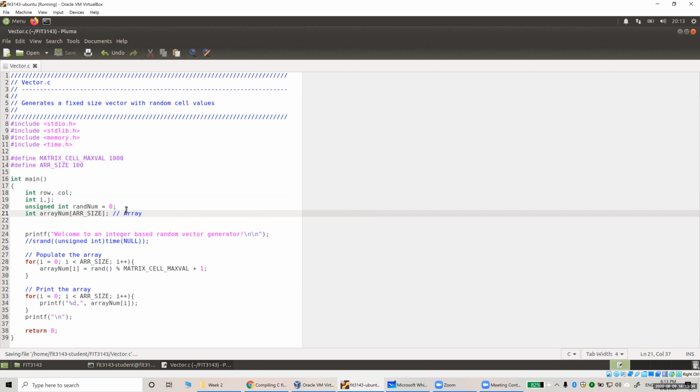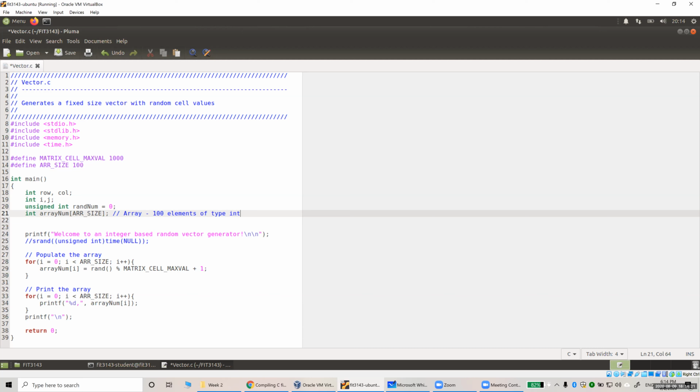Arrays are something you may be familiar with. You learned it before in Python and also in Java, so it's a similar context here. We have an array, and this array is of type integer. I can specify different types of array, float, char, and so forth. When you specify an array, it's like a container that stores an X number of elements. The X is defined by the number of elements inside here, and each element has the same type. So in this case, I'm specifying an array of type integer of array size 100, which means this array will store 100 elements of type integer.